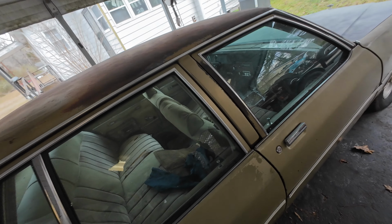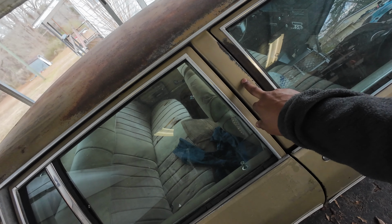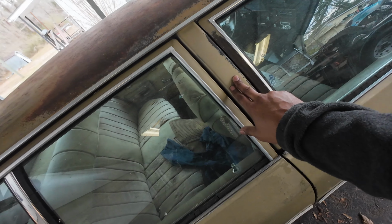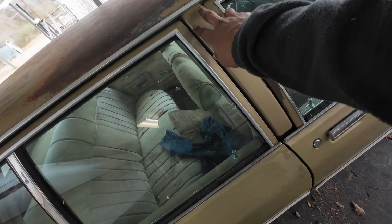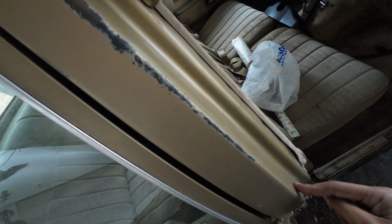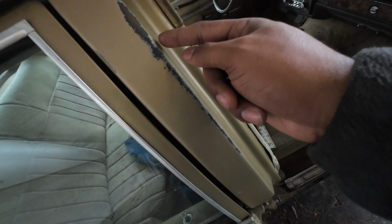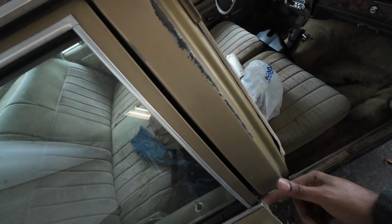Something else that I love that this car didn't come with, because it's a base model and it's an 81, is the opera lights. The factory opera lights are like $450, what people want for them. So I might see if my boy PJ can 3D print me some covers that wrap around and bolt to the side, because I think the factory opera lights have a backing plate that bolts on, that you hook it onto, and the bolt goes in from the bottom. But I might see if he can 3D print me some to go with the curvature that comes around to the side, and maybe has 2 screws right there, and then has a LED strip on it behind it.